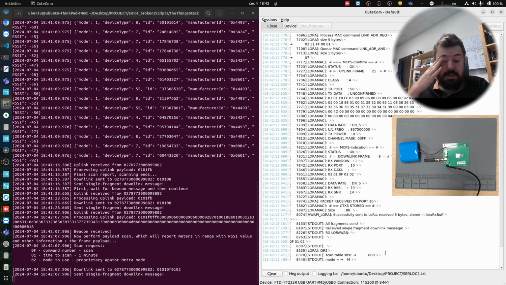But to be honest, if you are not really in a store with meters, it will not happen to you that you would capture more than 800 devices. So it looks like I don't have any Metra device here.